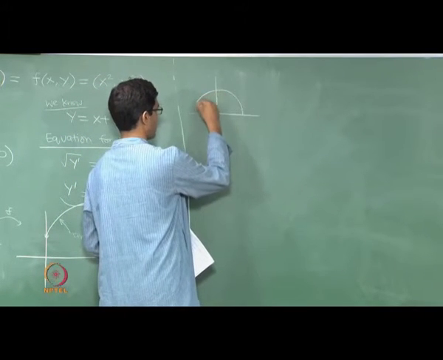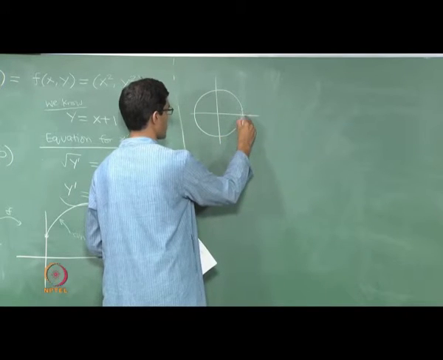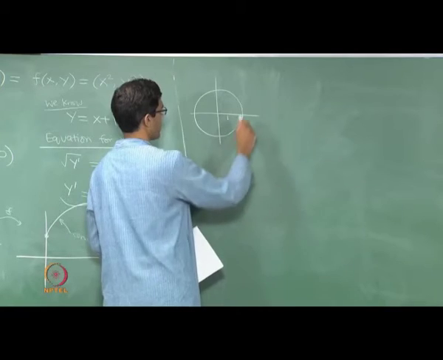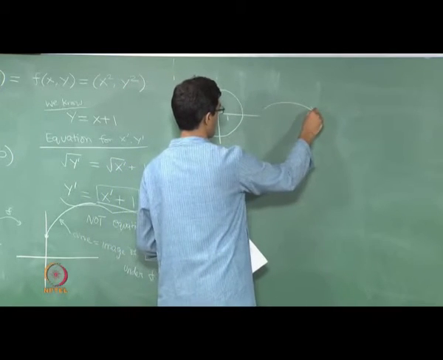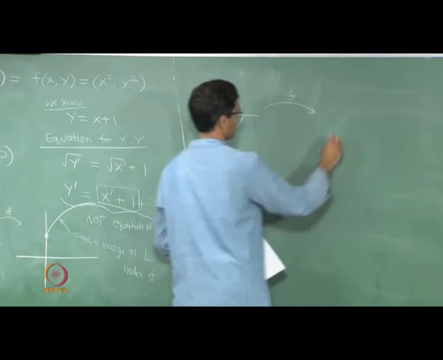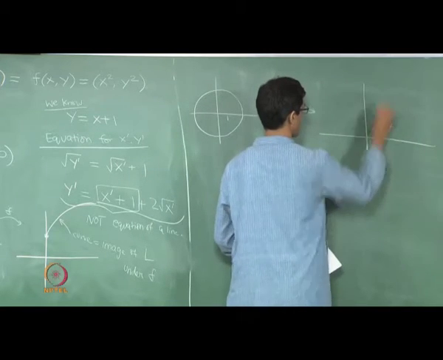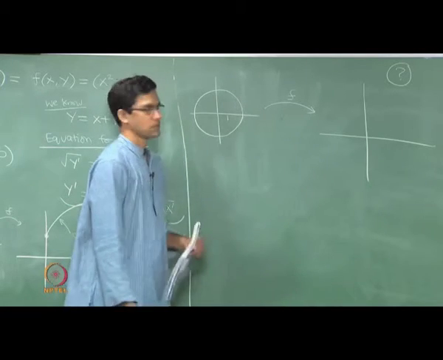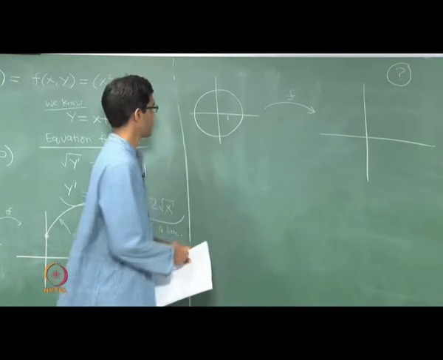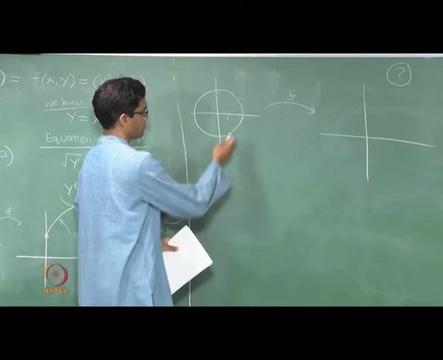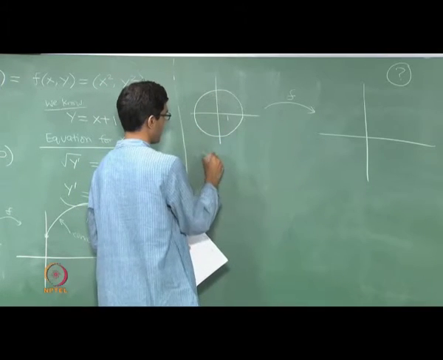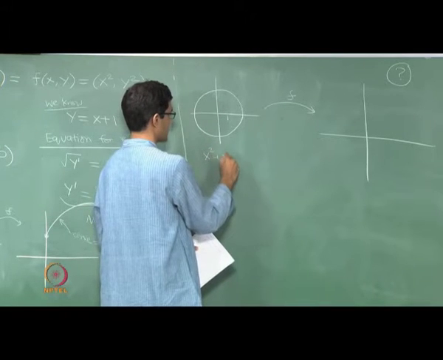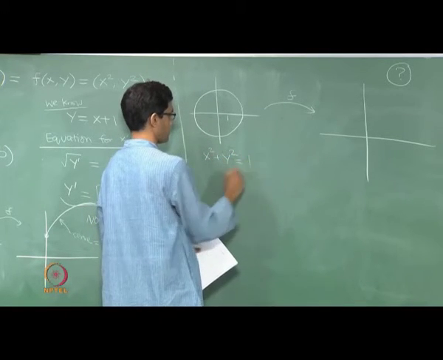So, let us look at one further region. Let us look at the circle of radius 1. I want to take the circle of radius 1 and figure out what happens to it under this map F. My question now is, what is the image of the circle under this particular map F? Okay. So, let us try and do the same thing. Now, the circle again is a curve that is given by the following equation. It is all points x comma y on the plane which satisfy x squared plus y squared equals 1.